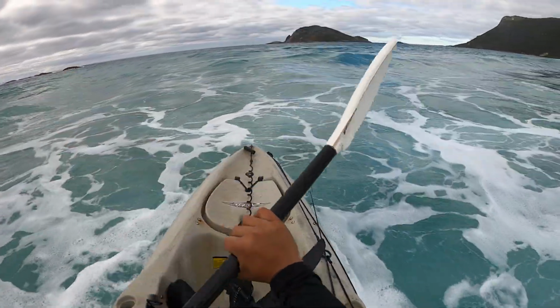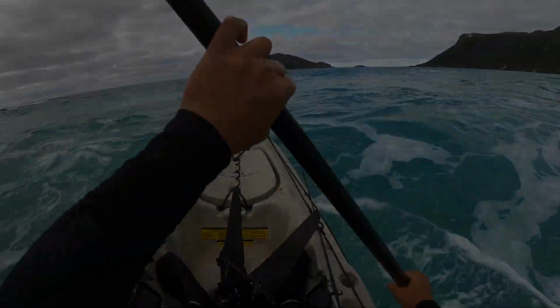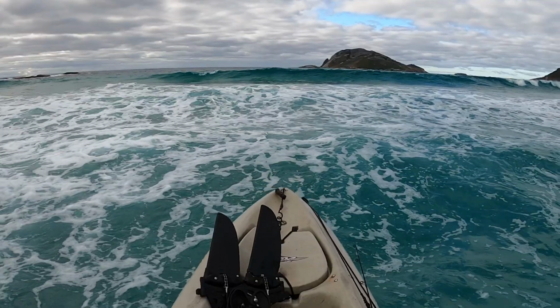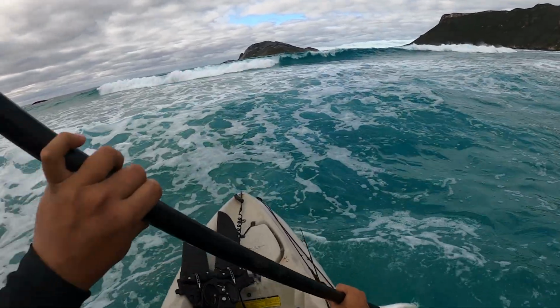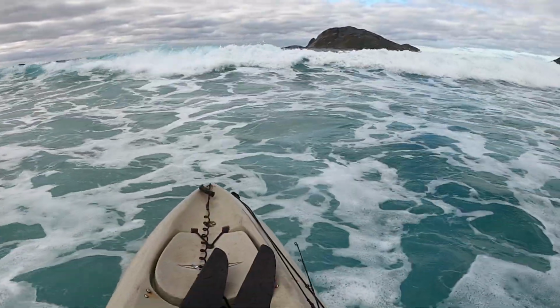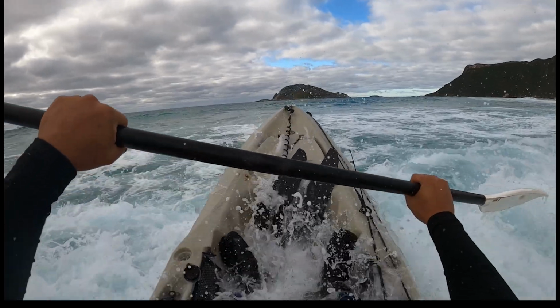Now is the time. If you notice, folks, when I reach the impact zone, I wait for the waves to break before punching through. In certain instances, you must punch in before the wave goes vertical. The wait may sometimes be longer, as you might have to wait for more sets to pass. This time, I made it through.